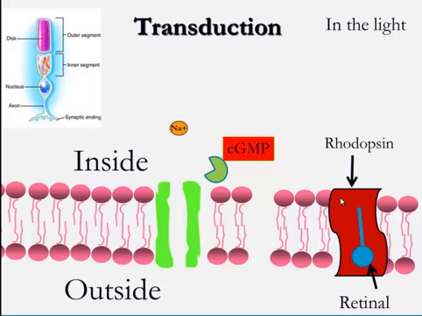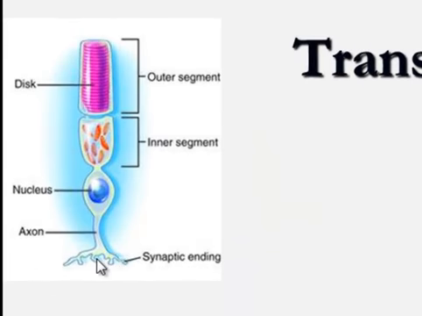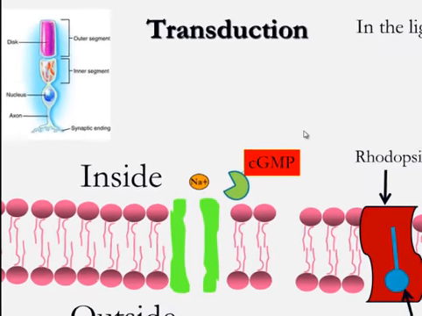If cyclic GMP is removed, the sodium channel snaps shut. Remember, cyclic GMP is what's holding that open. Now sodium isn't coming in, and we've changed the polarity of that membrane, ultimately changing how that neuron fires. It's all about firing rate, and it's all about membranes either being depolarized or not depolarized and affecting that rate. Now, if no sodium is coming in, then we're not going to release as many neurotransmitters here, all because of that light.